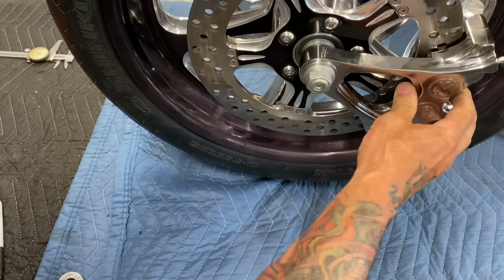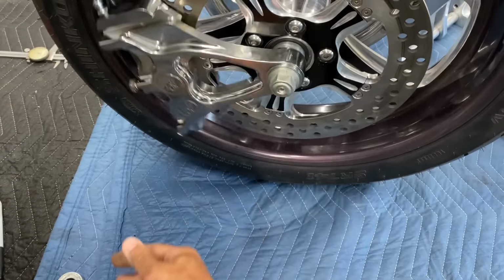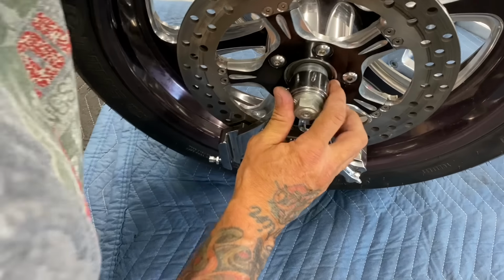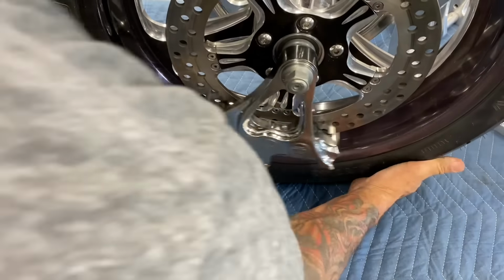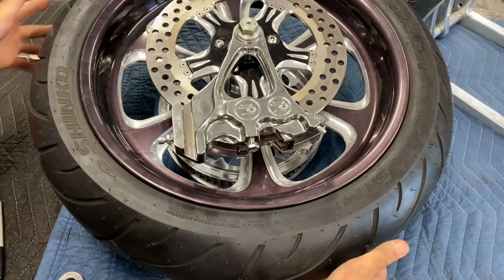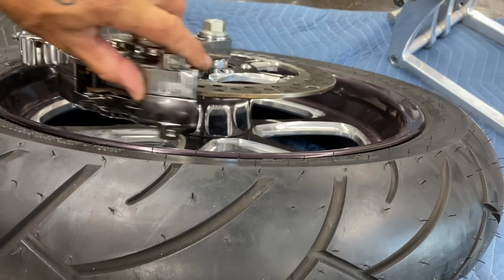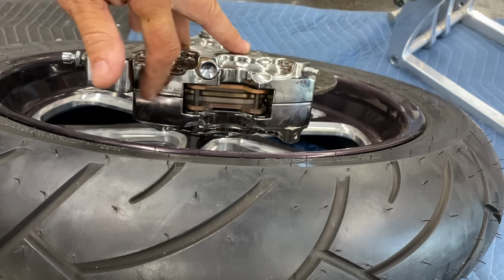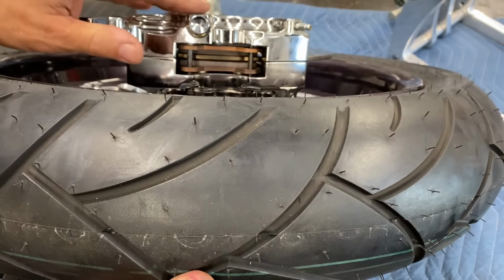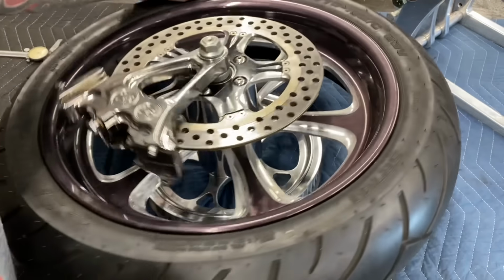You know, when it's on the bike, the bracket will stay still and the wheel will roll. But right now I've got this caliper spinning freely. And what I'm gonna do is check to see how the caliper is centered in the wheel. So what I'm looking to see is if the center line of the brake rotor is in line with the center line of the brake caliper. And if it is, my spacing's right. If it's not, I'm gonna have to cut it. But as this turns out, this is perfectly centered. So I don't have to cut that spacer at all.